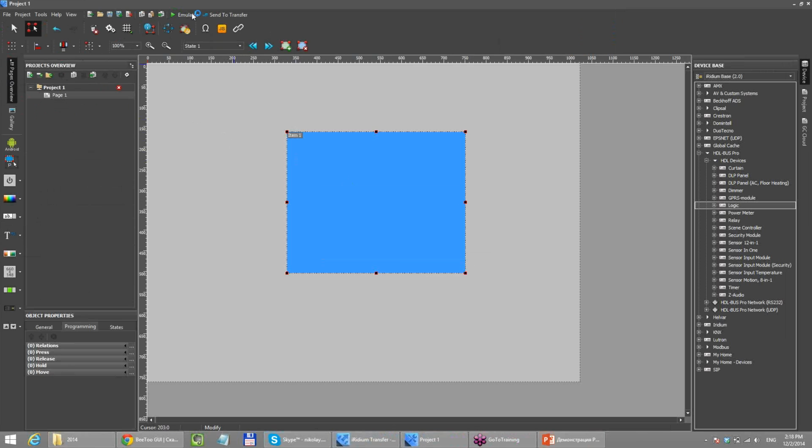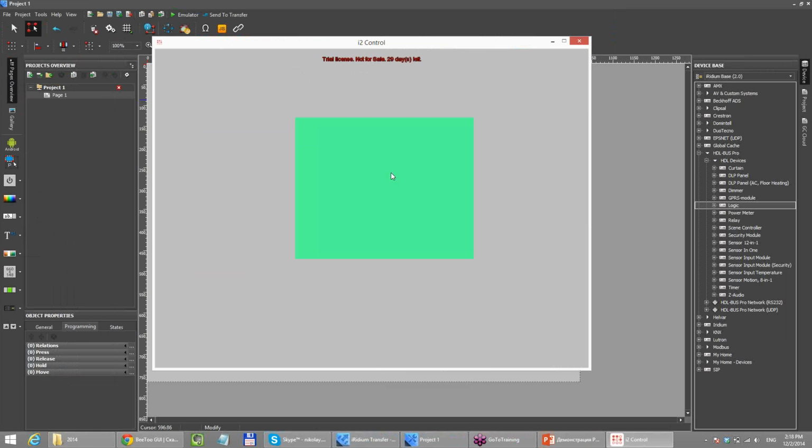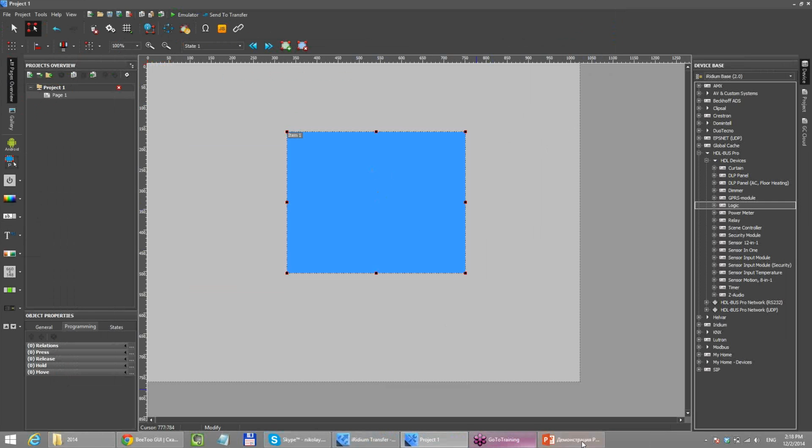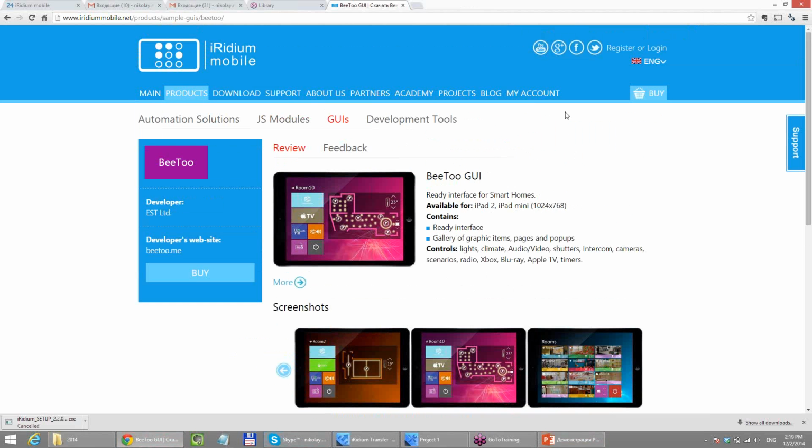And you run emulator, and you need to see how it works. It will not control anything until you activate a license for emulator. So control panel for licenses can be found here. On the website, you can see it in My Account section.